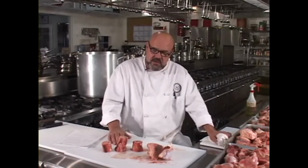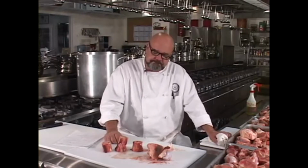Now, why would one select beef bones over veal bones in terms of the cooking time? There is a consideration there. Beef bones versus veal bones. Beef bones, which come from an older animal, are harder and more dense, and take a longer amount of cooking time to extract the flavor.